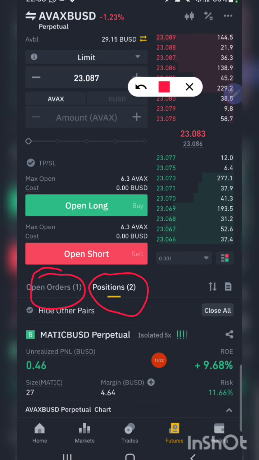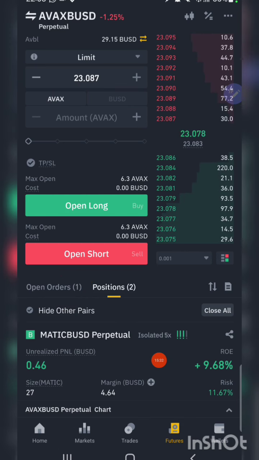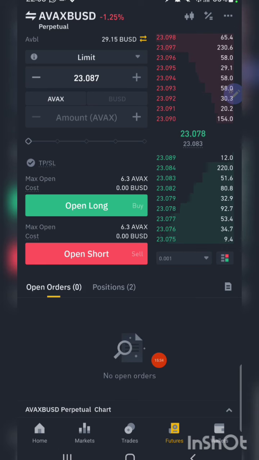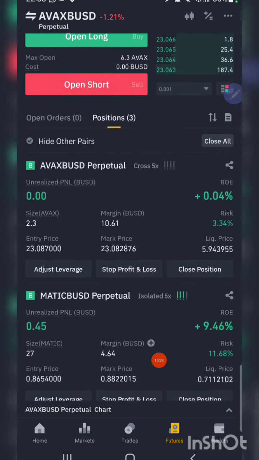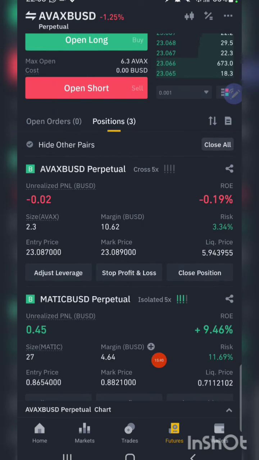So you see it at open orders, then position is the open trade. So the order I set, I think it has not peaked. Let me check. So it has peaked. I actually speculated that it's going to go up further, but I didn't look at the chart. But for the purpose of this class, I just entered the trade.